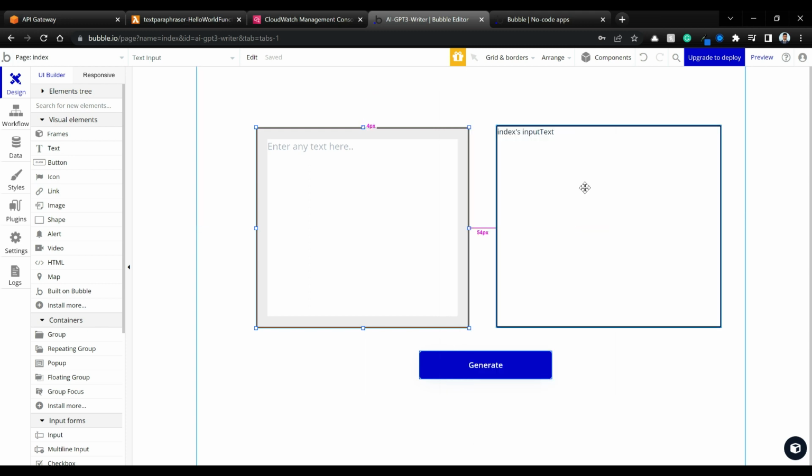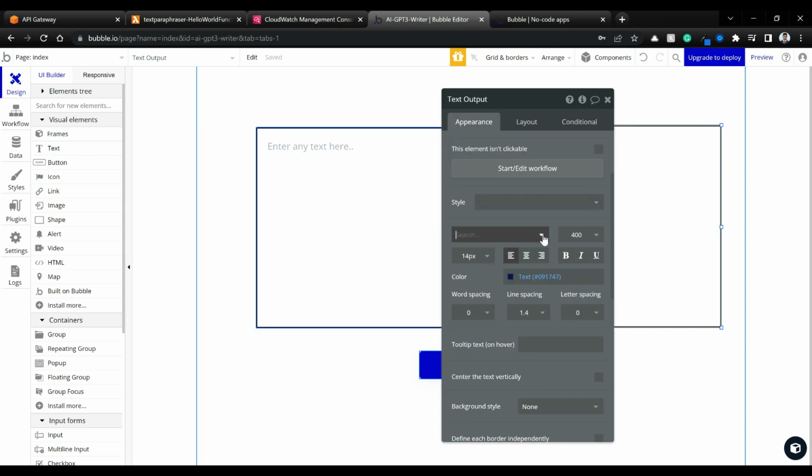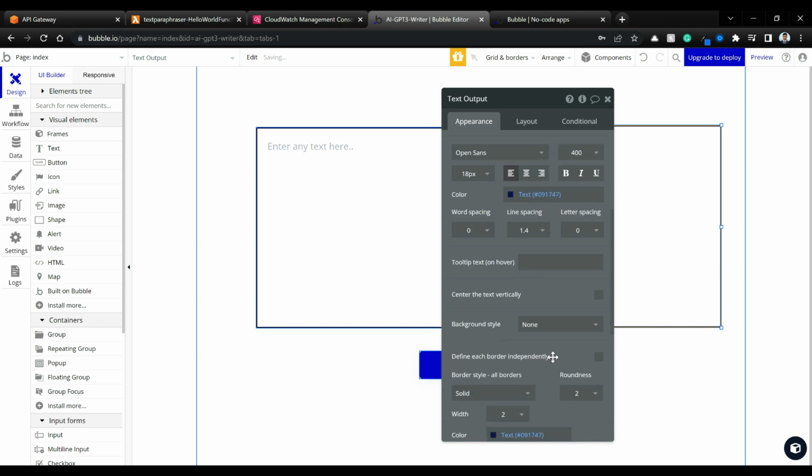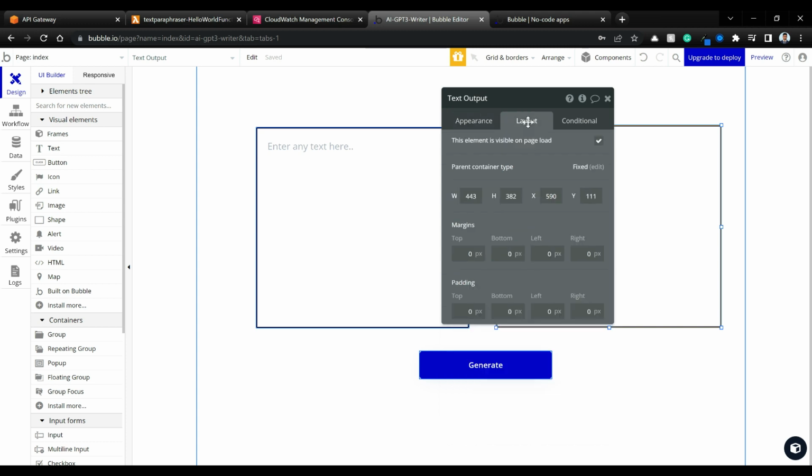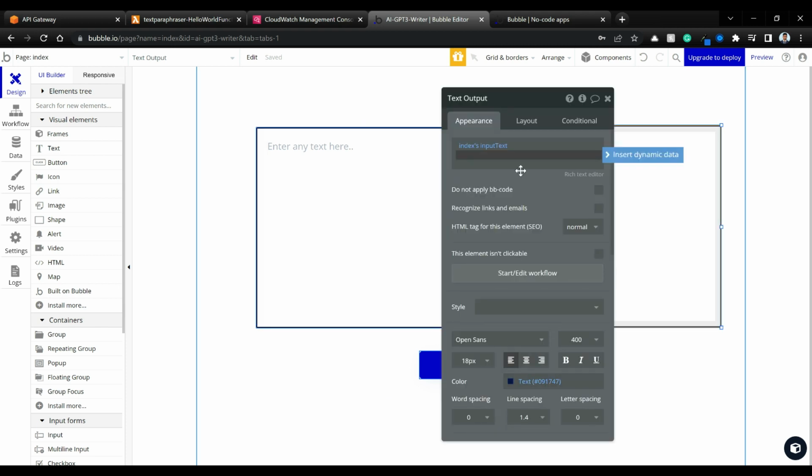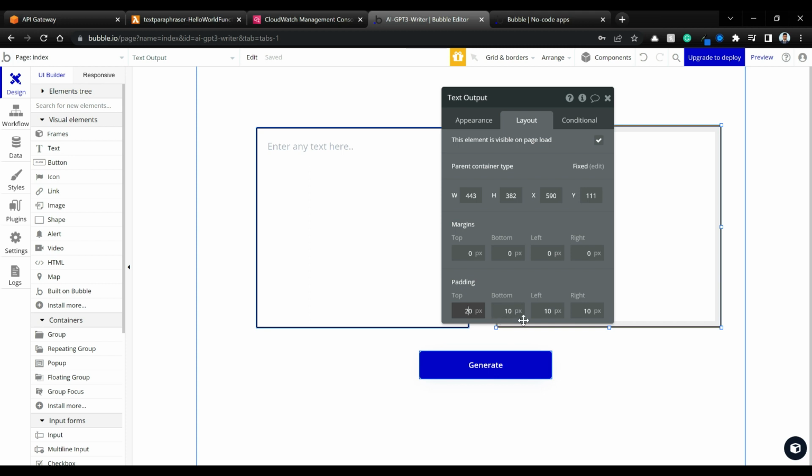Let's do the same thing here. Open Sans 18, and layout is where you add padding of 10 pixels. Let's see if it's 10 or 20. Okay, it's 20 actually. So layout and 20.